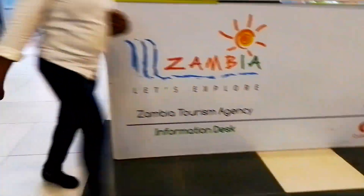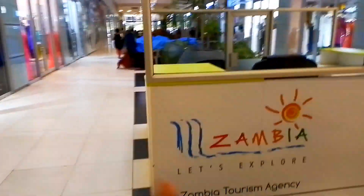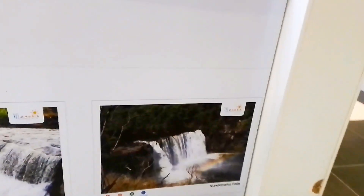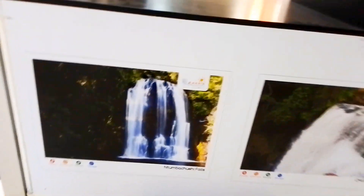I've got a desk here for the Zambia Tourism Agency. These are the guys that are tasked to make Zambia known and to encourage people to come and visit all the beautiful falls and beautiful places right here in Zambia. You can see they've put Kundawika Falls, Chishimba Falls, another part of Zambia, and Dwefutunga Chushi.